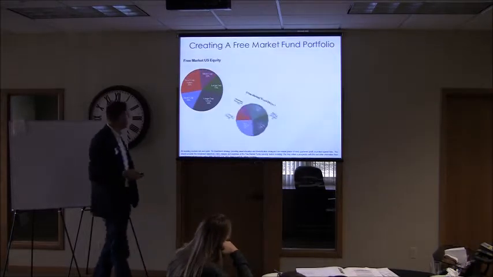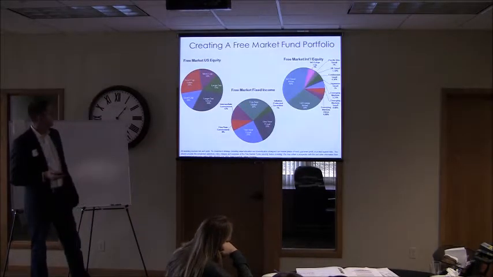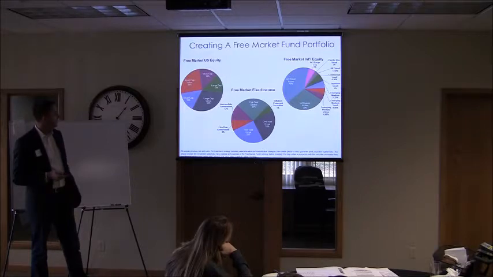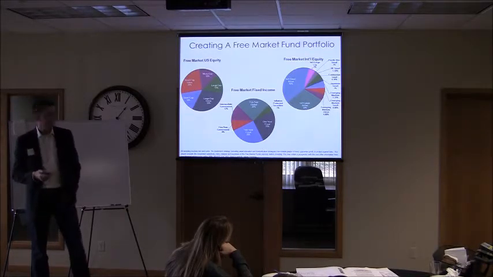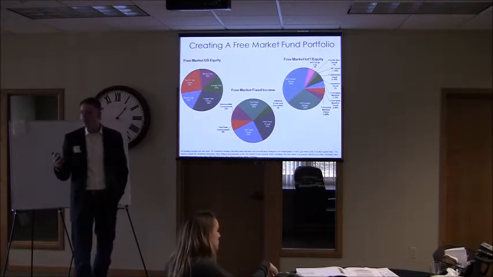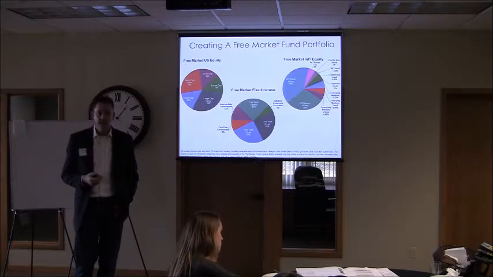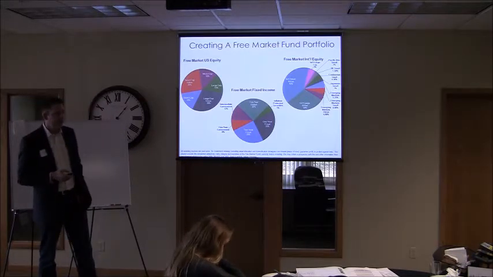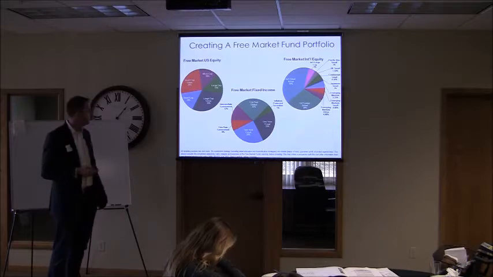So the free market equity fund, the free market fixed income fund, and the international equity fund is what we are invested in. 18 separate asset classes. 13,000 companies. Remember when I talked about people wanting to buy one company? Single stock risk is a huge negative. We own 13,000 companies in 46 countries with free markets in them.